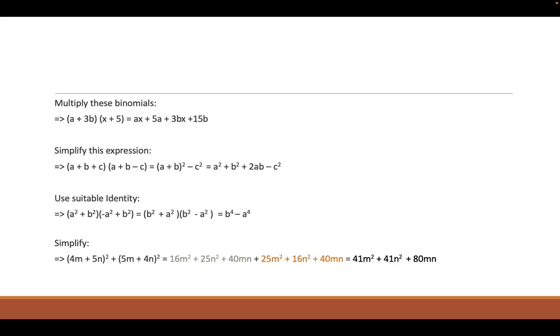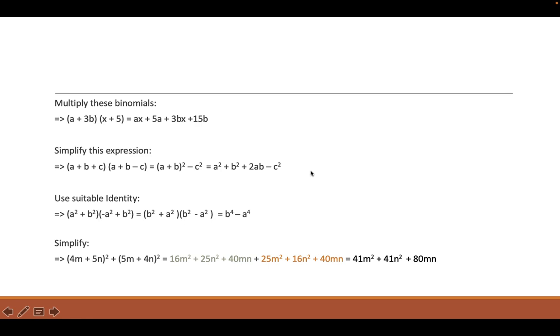This is another one we need to solve. Here we need to simplify; both are having squares, so square plus square. So we just expanded the first one and the second one, and it came out to be this, then we need to group them with the similar variable groups. M square has to be grouped with M square, N square has to be grouped with N square, so that it would be easier for us to add them. So it has four groups. Now it reduced to 3 1, 40 m square plus 41 n square plus 80 mn. That's how we solve and simplify it.